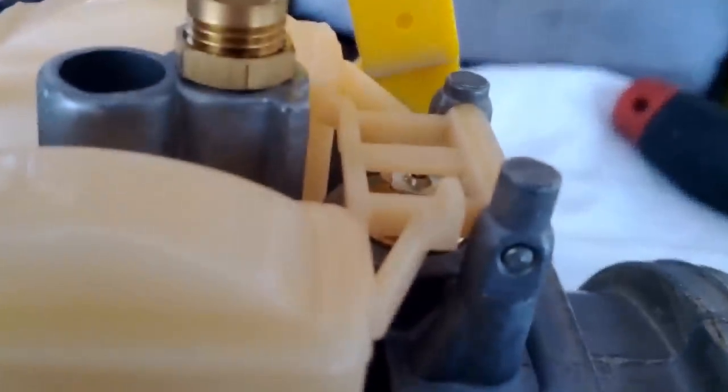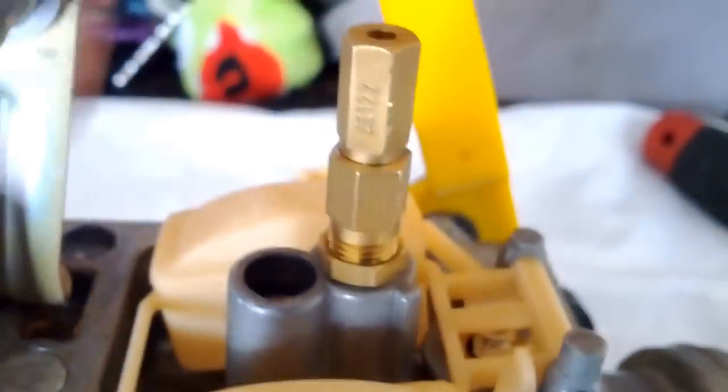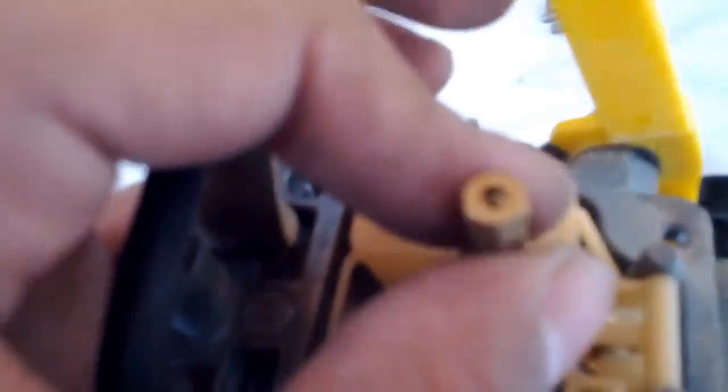Let me see if I can focus in on it. Nope, too far. Let me scoot out a little. There you go. You can see the adjustment right there, under this little floaty thing. That's the adjustment for this. According to the instructions, these are the jets, this one and this one. If I am not mistaken, this is the slow jet and this is the main jet. I'm not sure on this one because the instructions look a little different.